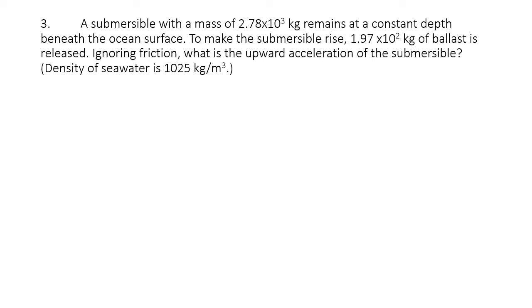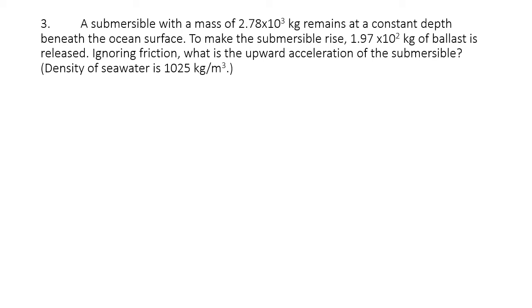So just to make sure everybody understands what's going on, the submarine is releasing a weight in terms of the ballast to float back up to the surface. When we talk about a ballast, it's usually water being released and air taking its place to lower the mass of the submarine so it goes back up to the surface.